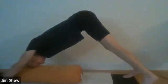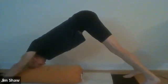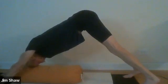All right, we'll take away the block and we'll take back the bolster. And downward facing dog, Adho Mukha Svanasana, with your forehead resting on the bolster. So something like so. If you need more height, you can use more height. If you can't get your forehead to rest, don't worry about it. Just do downward dog.